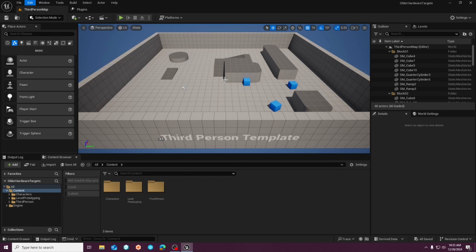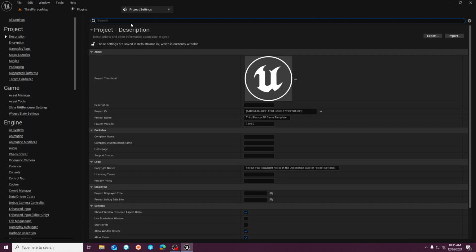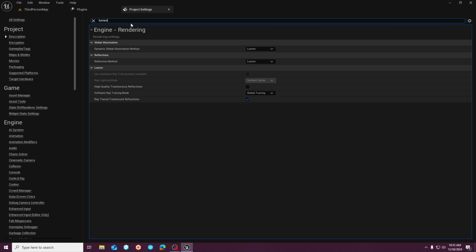Immediately right out of the gate in a default project, you're going to see that Lumen is already on, and it's using the global tracing path, so that's the faster path. We haven't tweaked any of its update rates or anything like that, but as of right now, it's on. The other thing, in UE5.4, also disclaimer, DX11 Lumen doesn't work in 5.5. Engineers said they were going to try to hotfix it in, but as of this video, I'm doing all of this on UE5.4 because of that reason. So yeah, back to it.